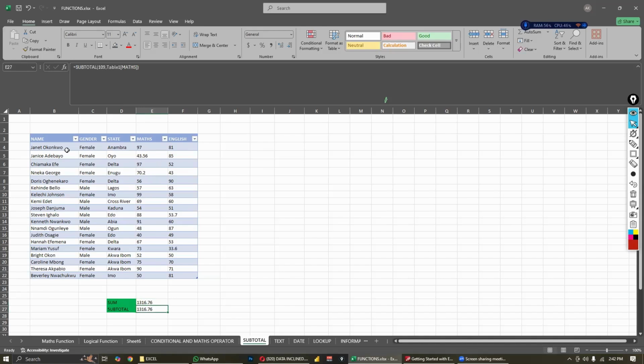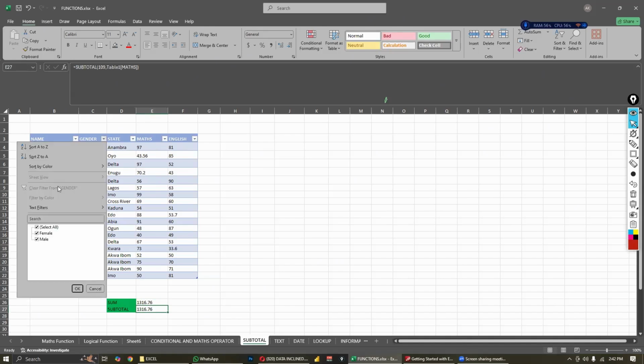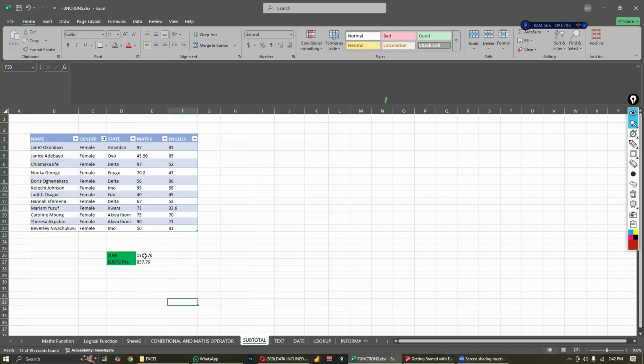So let me come to the gender, let me just leave the female and click OK. So can you see that the sum is static. The sum is not changing because the sum is seeing the whole table, but subtotal is seeing what's in view, right? What is displayed before you. That's what the subtotal is saying.